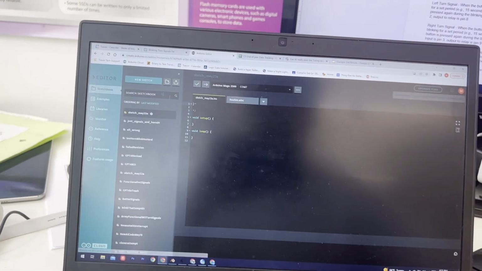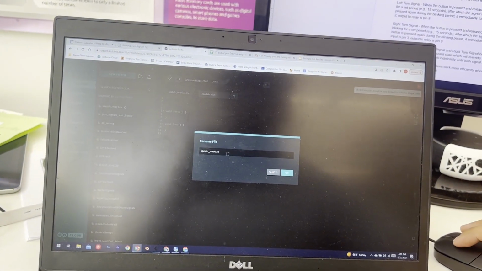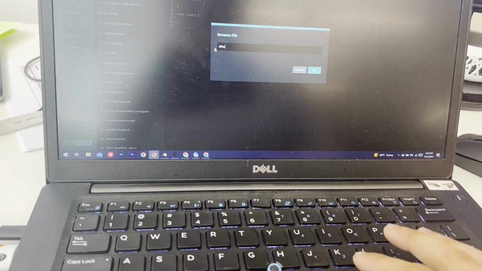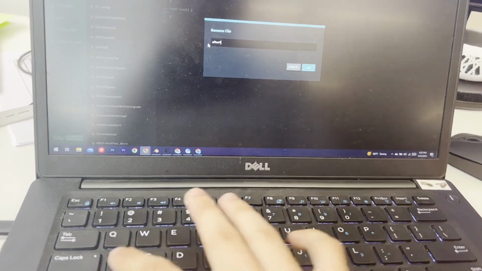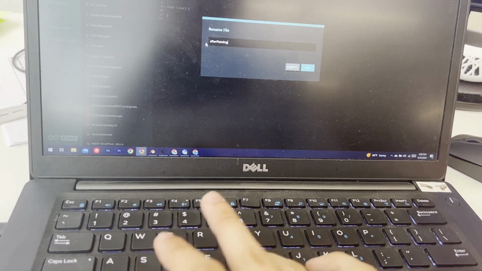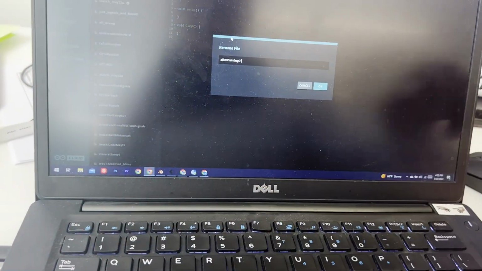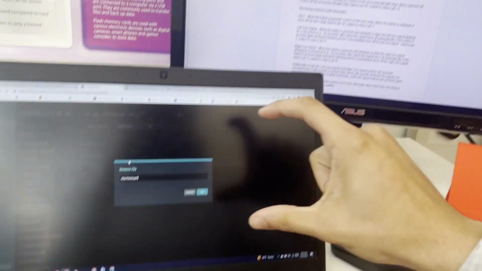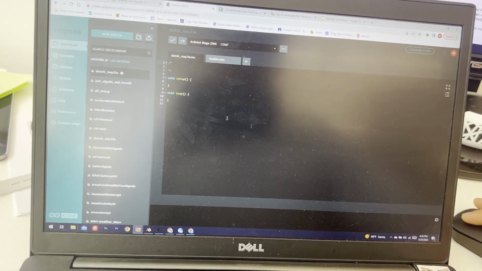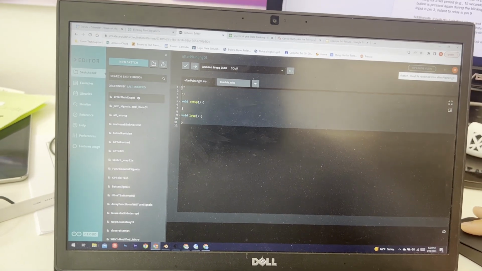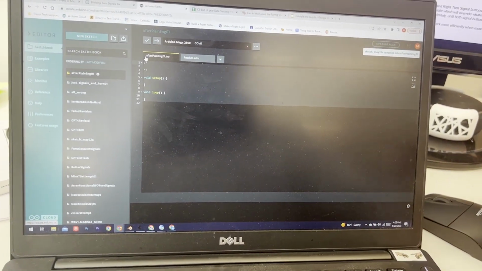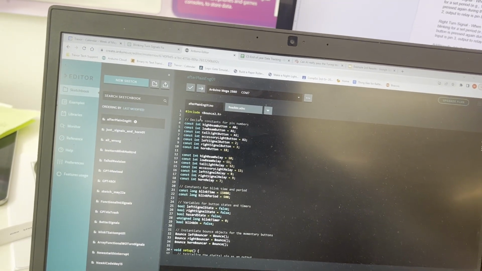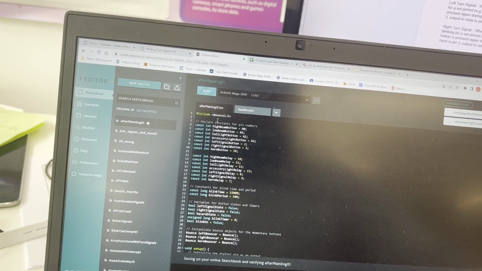New sketch. I'm gonna rename it, and I'm gonna call this "Plain English #1." So I gave it my plain English prompt that I've been refining. We put it in there. Now I will simply paste, and I'm probably gonna have to compile just to see if it knows about this library or if it's built in.